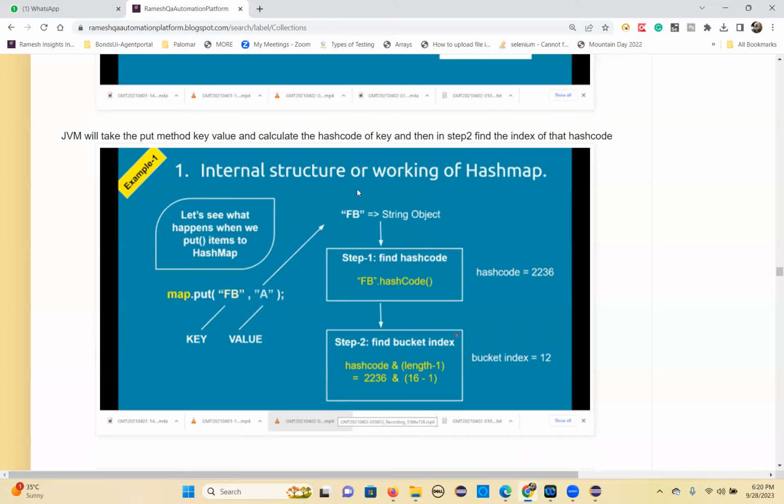Okay, is this clear? First step, when you call the put method, what will happen? Everybody clear on this?